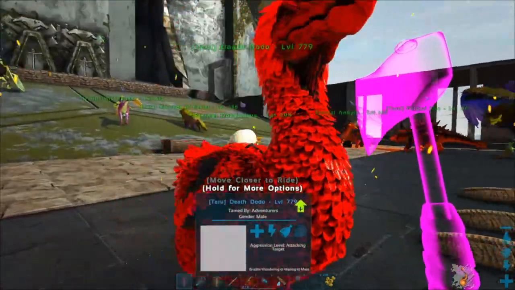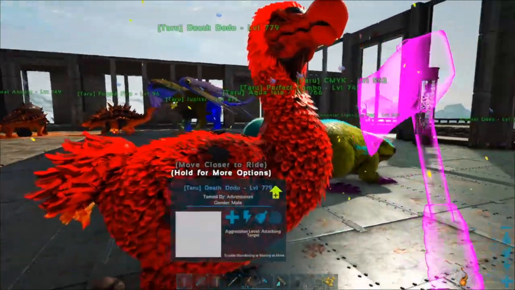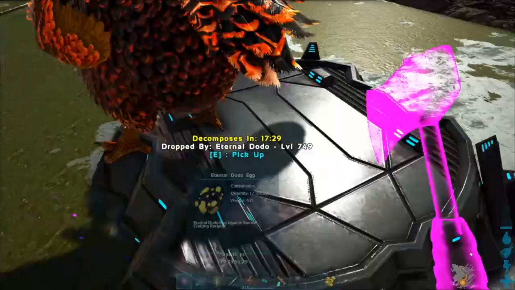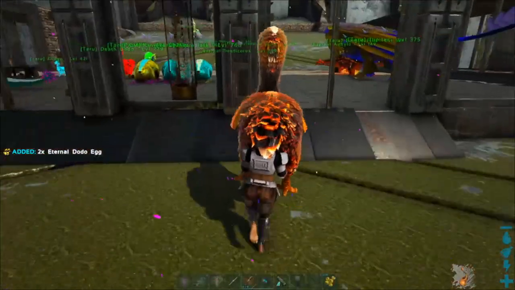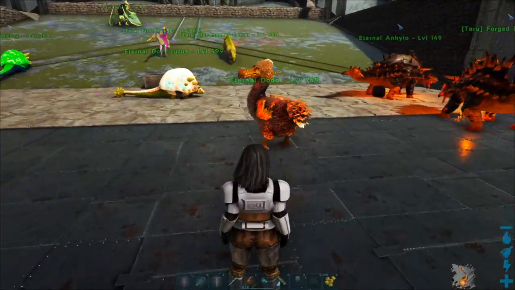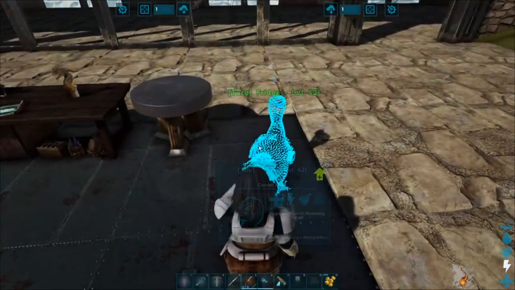Otto also got me a murder dodo. I call him Death Dodo. He is amazing and is a Death Dodo. And apparently he also got me an Eternal Dodo for all the eggs. Let me pick this guy up. Oh gosh, my head is in a dodo's butt. Whatever shall I do? All right, go over there. Hang out. You're cool. All right, let me go put those eggs in the fridge.